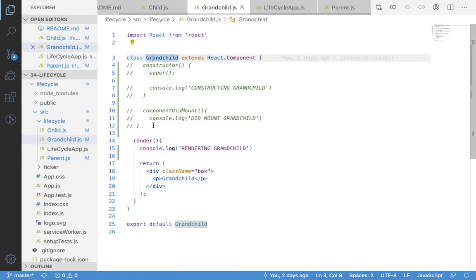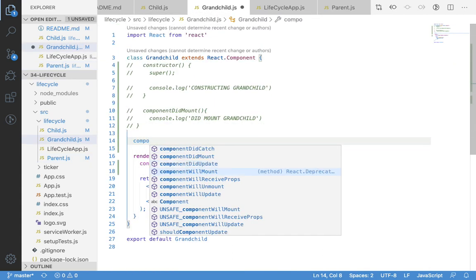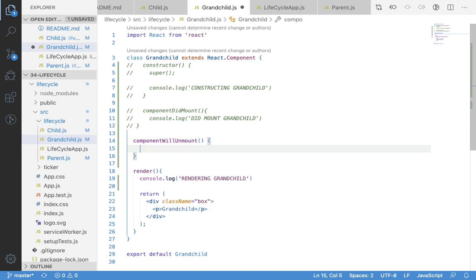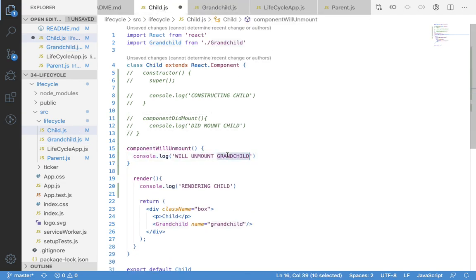So the two that need this little bit of addition are component will unmount. Grandchild and child will need this behavior, because these are the two components that, once parent stops rendering child, child's not gonna be on the screen anymore, nor will grandchild.